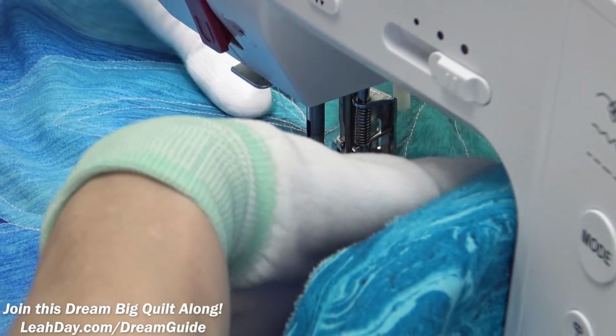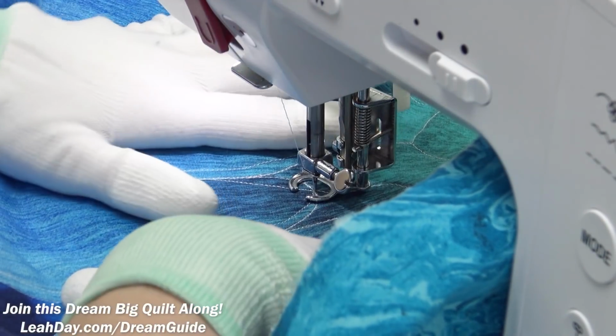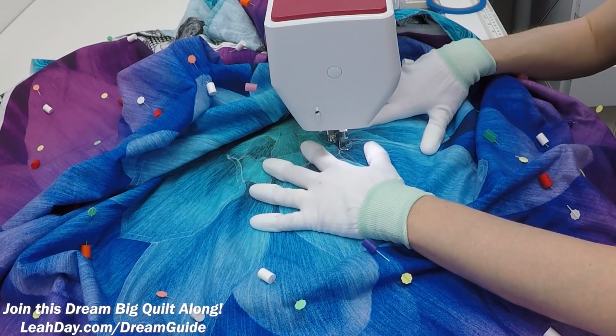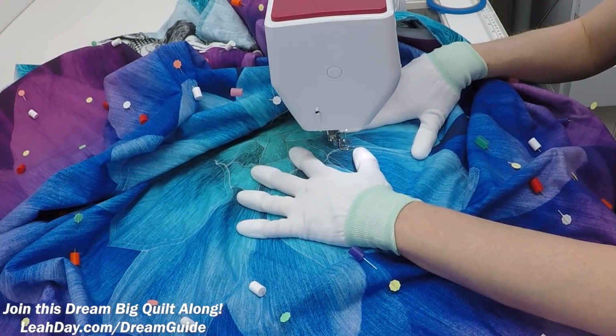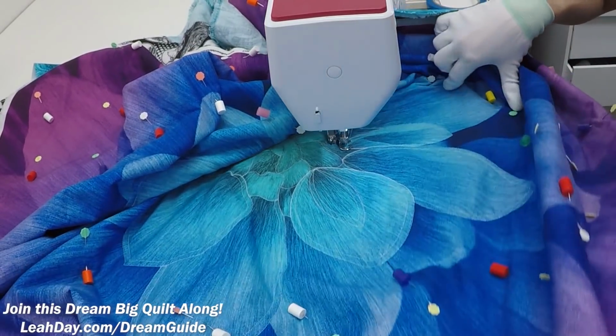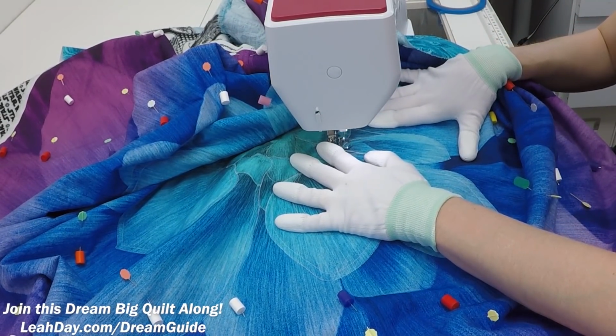And thread breaks are not illegal or anything like that. They just take a little bit of time to deal with. And so that's why I try and avoid breaking thread when I can. That way I don't have to spend a lot of time tying up and burying thread tails, right? So I'm going to come around and do one more echo into this petal, and then I think it'll be time for some homework on our quilt along.